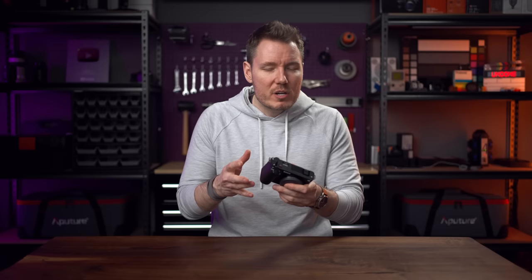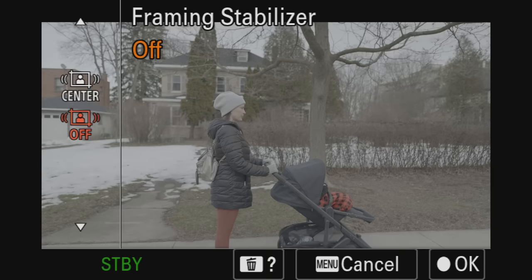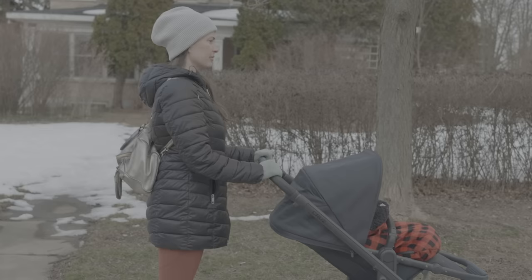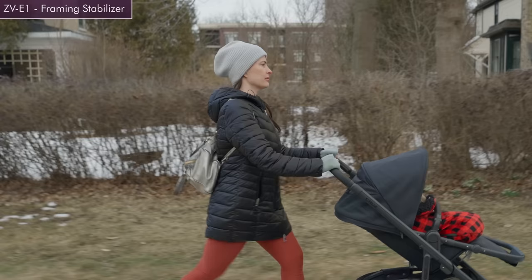Now what gets more interesting is that this camera can take that dynamic active stabilization and use the new subject detection algorithms to enable a feature called framing stabilizer, which allows that extra crop to move around intelligently to ensure that the subject stays in the same place throughout the shot. You can choose between keeping them in the center or manually assigning a position. This is particularly handy when you're doing those follow shots or if you're tracking from the side and you're dodging obstacles and struggling to keep the subject where you want them. This feature will keep them framed up nicely for you automatically while stabilizing as well.